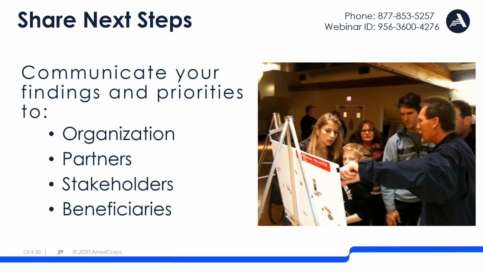Next, share with your partners. Chances are their input and support will greatly inform your assessment. So you want to make sure to share with them how that information was used to identify priorities and let them know what your next steps are. Finally, communicate your findings and next steps to the stakeholders and beneficiaries.